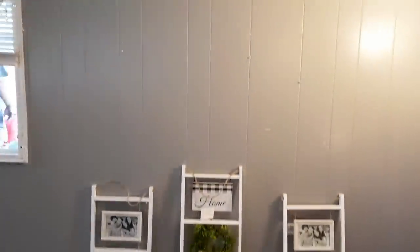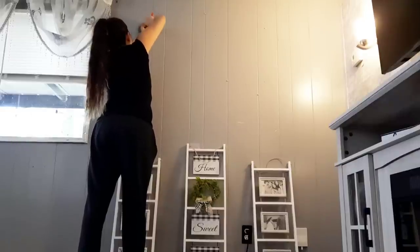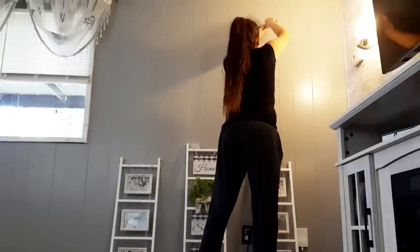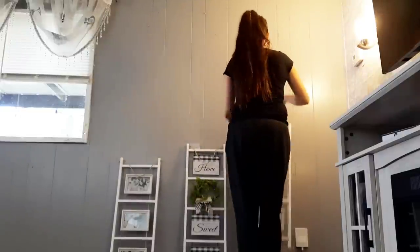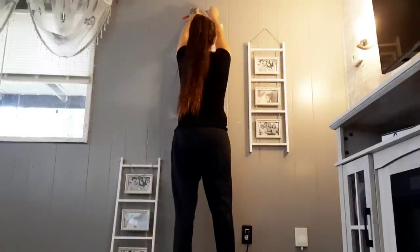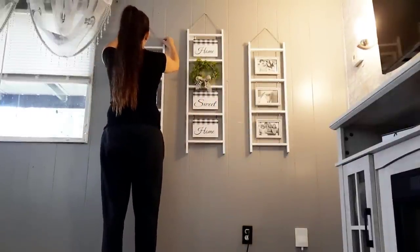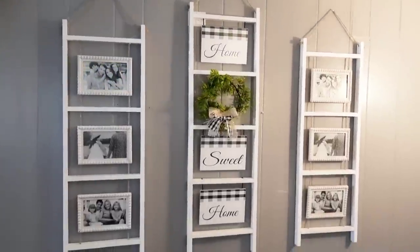Now that the floors are dried and wiped down, I'm going to hang these up on the wall. This wall is so odd — I don't really know what to put here so I thought these would be perfect. Instead of the wall just being plain, I usually put my long mirror here, but since baby Evan is pulling up on things now I'm afraid he'd grab the mirror and pull it off the wall. These are actually really lightweight, so this is going to work out so much better. Eventually I'll put my mirror back and move these into my hallway.